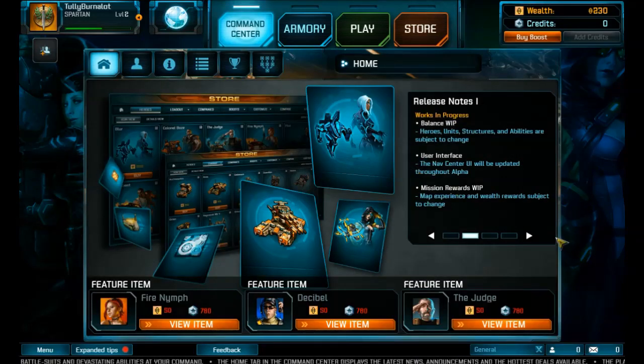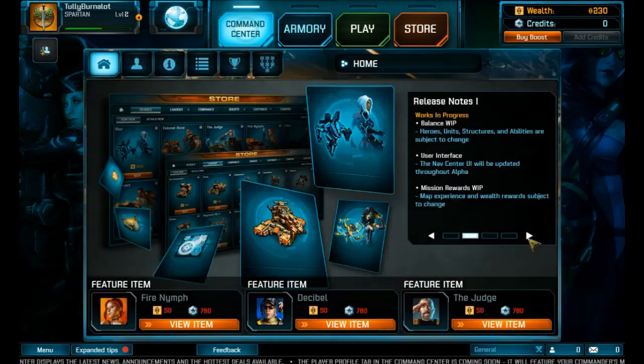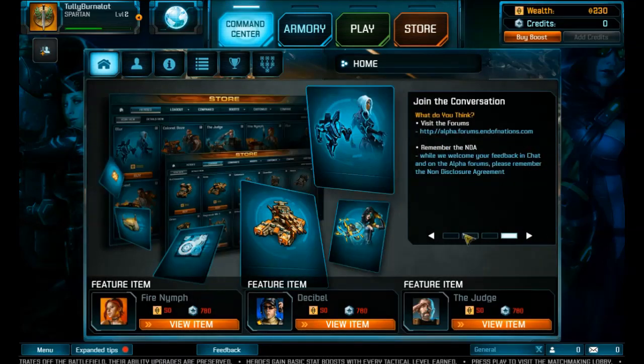Anyway, quick trip through the UI. Command Center is where we'll be getting all the news. Namely, news of the day shows up here. You can click here, you can click on the arrows, whatever. Look at the mission's new features, works in progress, known bugs, yada yada yada.